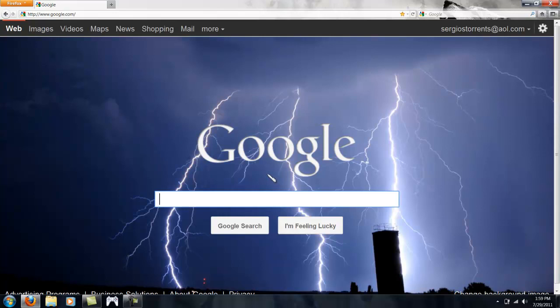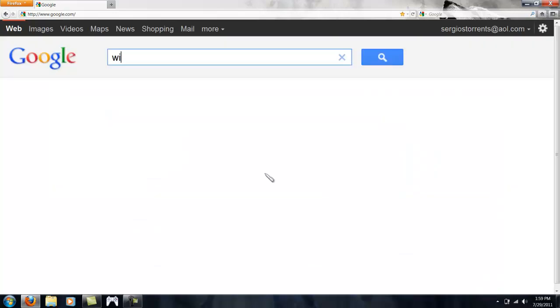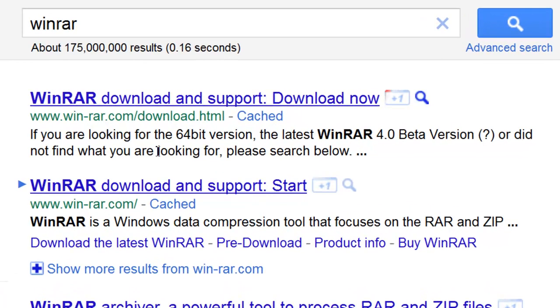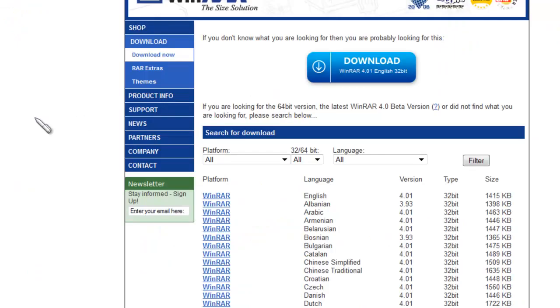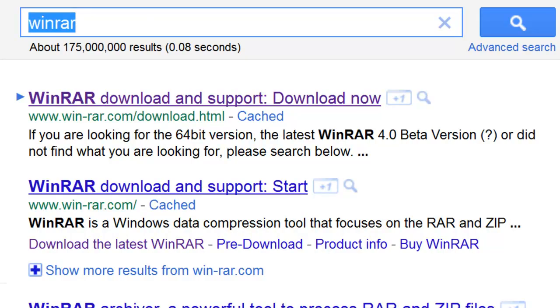There's two softwares that you can use to unzip files. One is WinRAR, right here. But I don't really recommend it because it doesn't compress files as well, and it's not free. The file I use, and you'll see that my files are always type 7z, is 7zip.